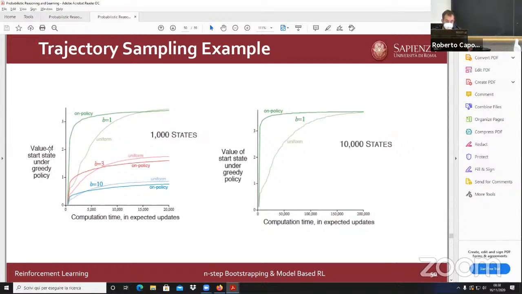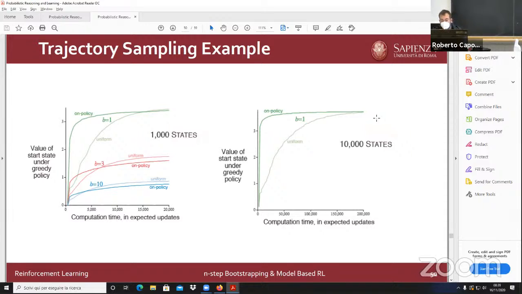So if you look at these other plots, specifically, let's look first at the second plot, where we're looking at the value of the start state under a greedy policy, and of course, this is the value at which you want to converge. If you do uniform sampling, then you will see that this is converging much more slowly than following the on-policy distribution.